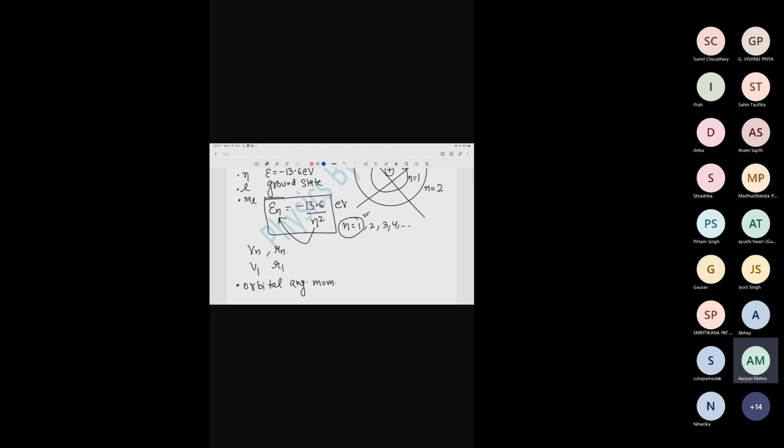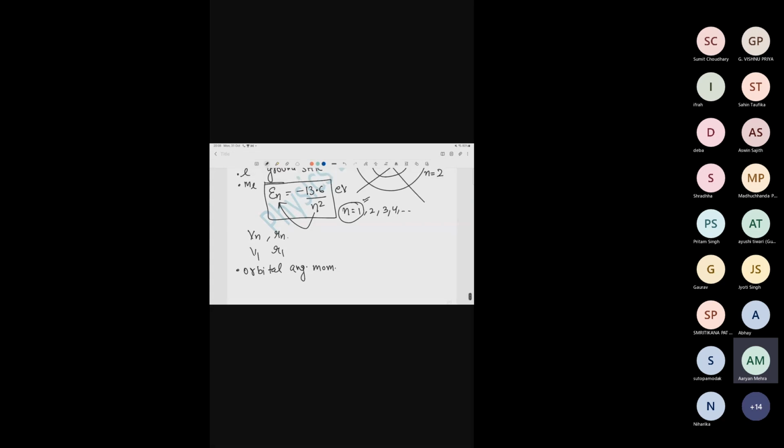For example, how do we know the electron has a mass? Because when it hits me, I feel the pain. It means some mass has struck me. So we say it has mass. Similarly, it is a situation right here. We can't say the electron is revolving. The atom and electron combined have some sort of angular momentum, which we call orbital angular momentum. In order to imagine, you can assume that the electron is revolving around the nucleus. You can assume, but it's not a reality. Just to understand, you can assume.